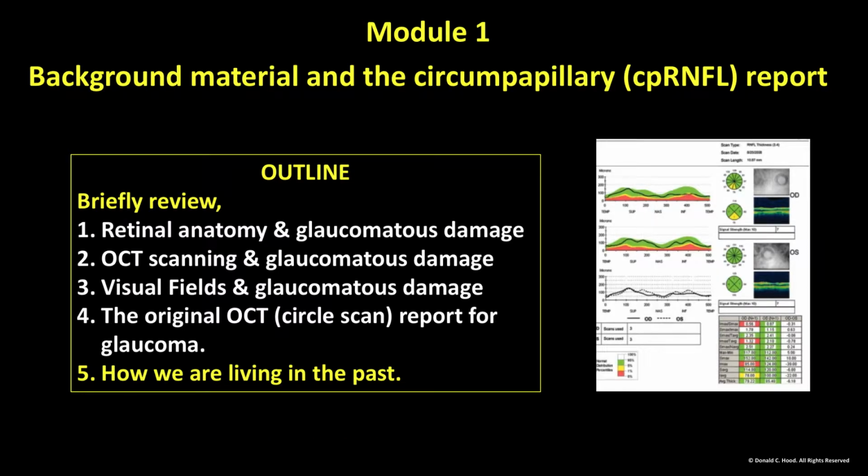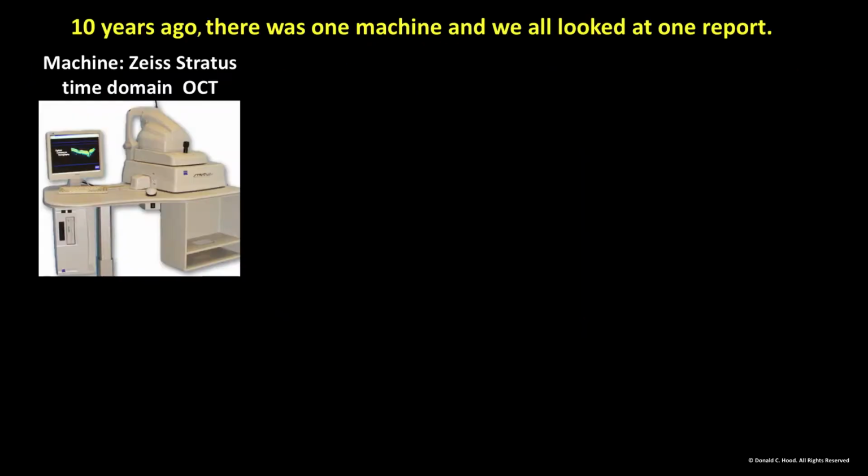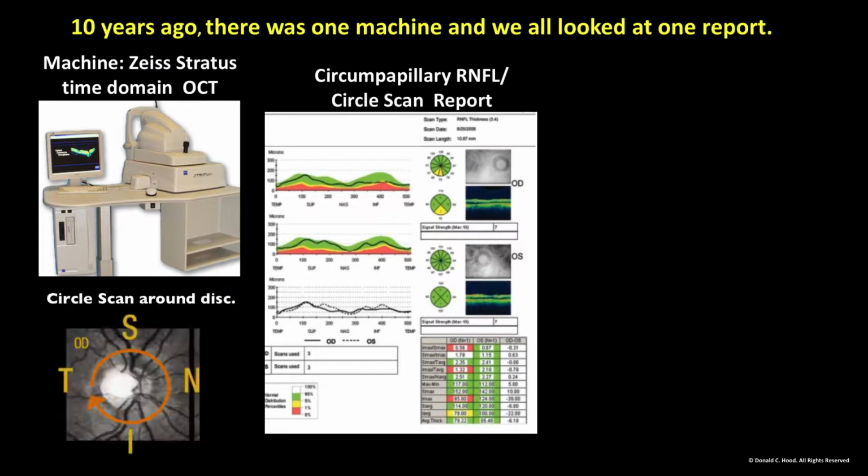Final point I want to make in this module: we're living in the past. Now, what do I mean by we're living in the past? Well, again, let me go back to this. 10 years ago, 1 machine, 1 report, right? Based on this simple circle scan. Those of us who made use of this at that point learned to look at the summary statistics.